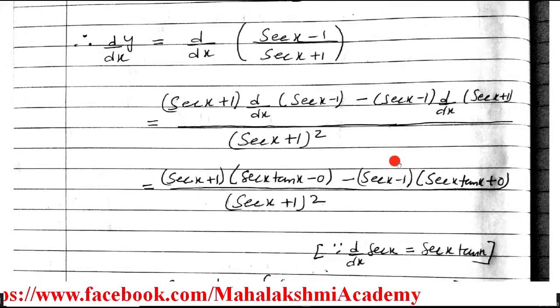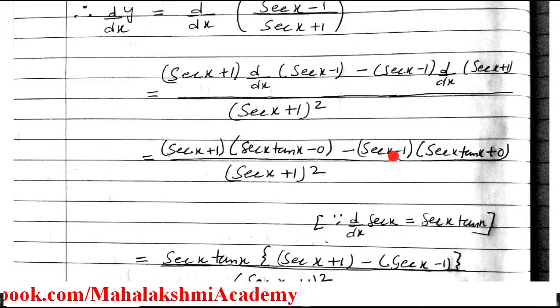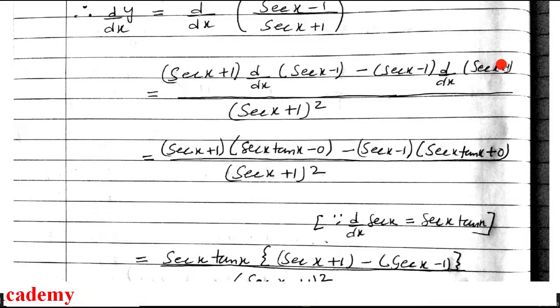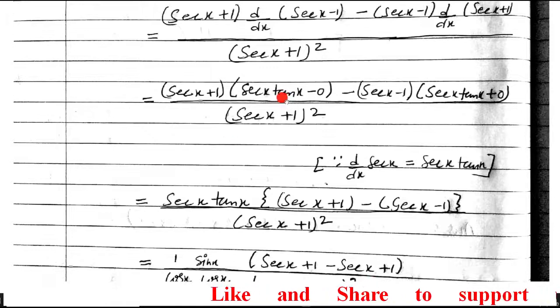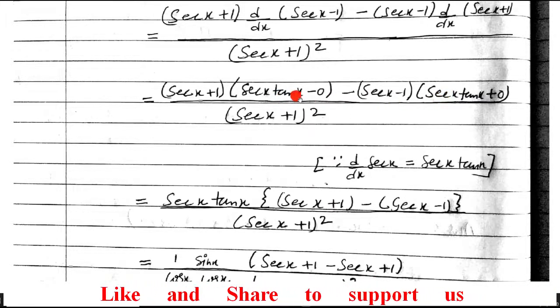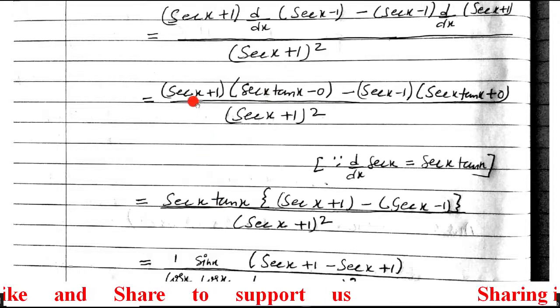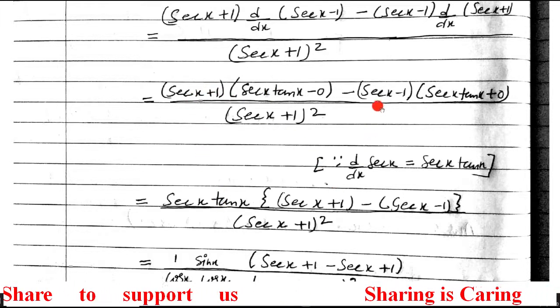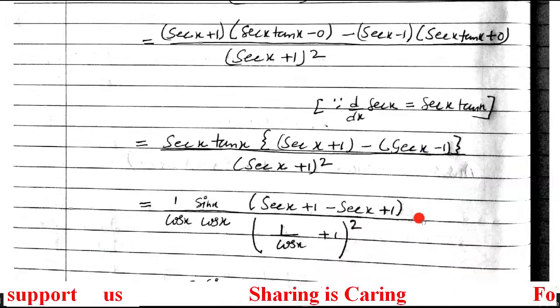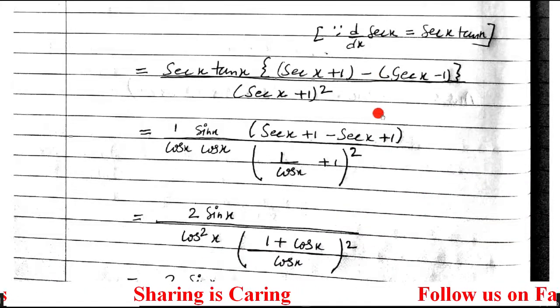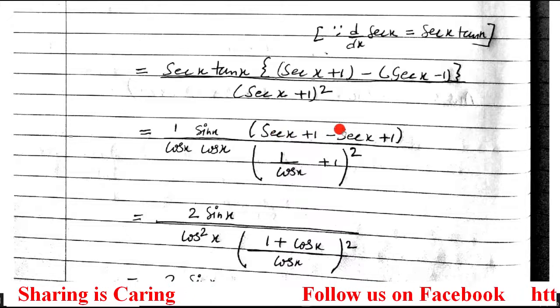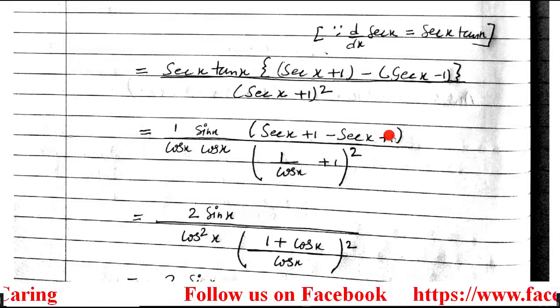In the same way, we'll keep this bracket as it is. Differentiation of this sec x is sec x tan x, and differentiation of this 1 is 0. We wrote here the reason that differentiation of sec x is sec x tan x. Now here you can see this bracket and this bracket are same, so we can take sec x and tan x common. So from here sec x plus 1 remains, and from here sec x minus 1 remains. In next step you just open it, then sign will change, and by doing this sec x and this sec x will cancel, and then 1 plus 1, only 2 remains.